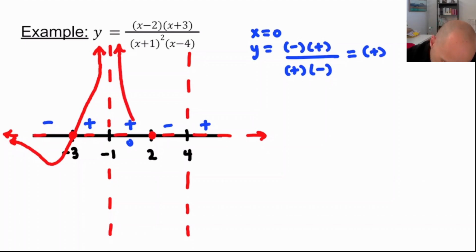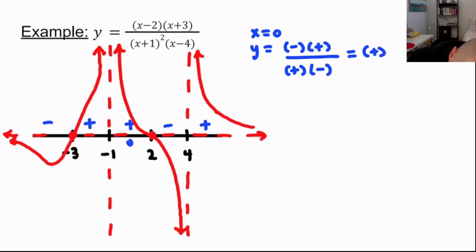And then I'm going to pass through 2. I don't know that we necessarily have a point of inflection at x equals 2. But I think in order to go from that vertical asymptote to the other vertical asymptote smoothly, we would have to have a point of inflection in there somewhere. Okay. And then positive forever after that. So there we go, and it's going to approach that horizontal asymptote. I actually know it's not going to cross the horizontal asymptote, because if it did, I'd have another zero. Okay, and that's a decent sketch of a rational function.